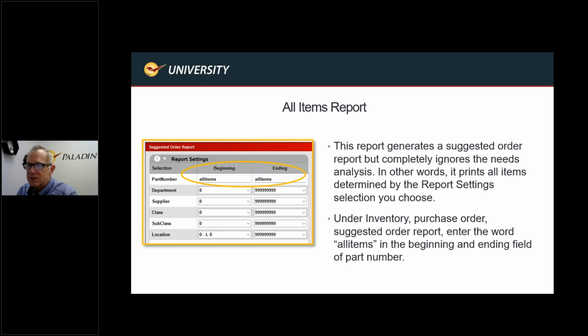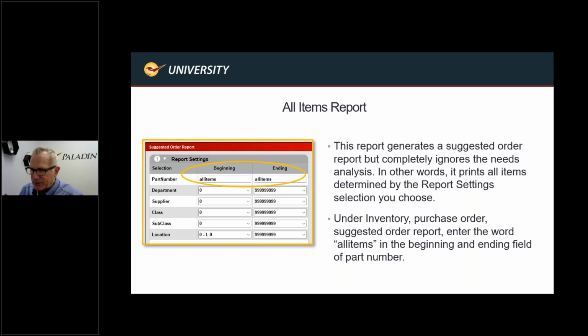But in this case, if you put in part number, all items, and then ending part number, all items, without any spaces, you will definitely select one of the other constricting criteria, because if you don't, you're going to get an all items report for potentially 30,000 items in your inventory. So narrow it down to a supplier, to a class, to a location.